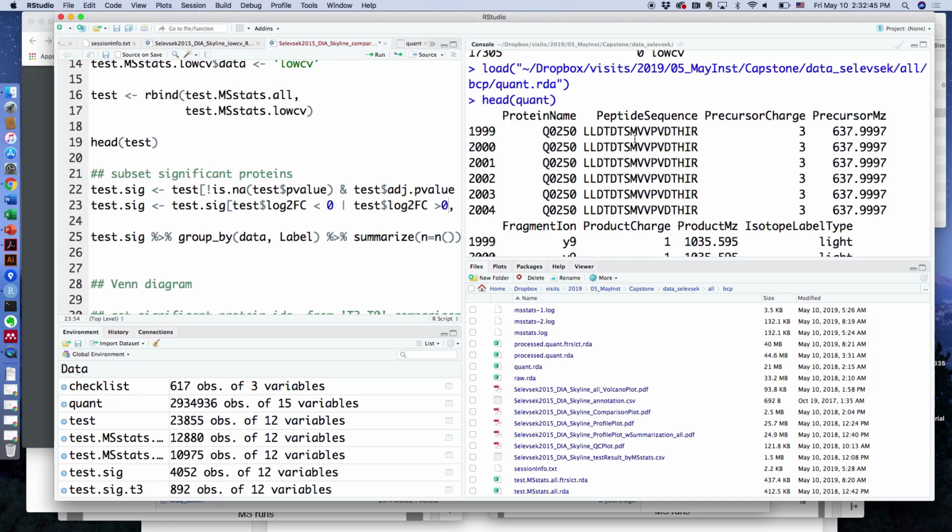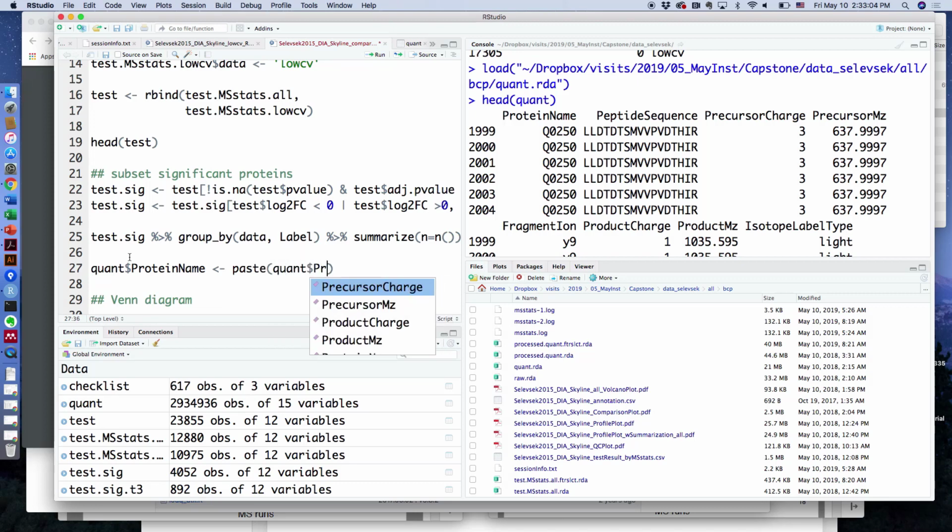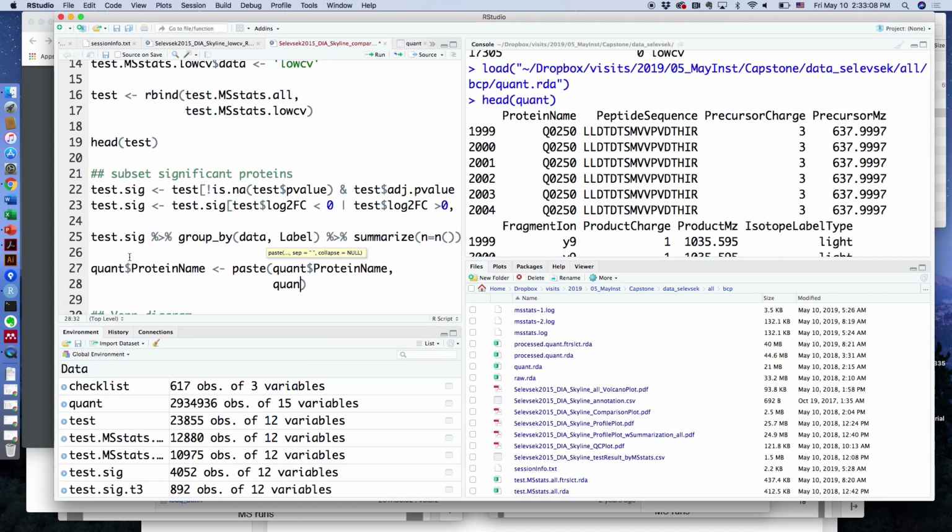So I change the data for running the function. For example, for quant protein name, we can just change the protein name column. For example, paste quant protein name and quant peptide sequence, separated by this, if I want to make a peptide. The protein name column is then a combination of the protein name and the peptide sequence. Or you can simply make the protein name column just the peptide sequence. Definitely better to do it this way. So after you finish the converter functions, just use this line and then everything is the same.